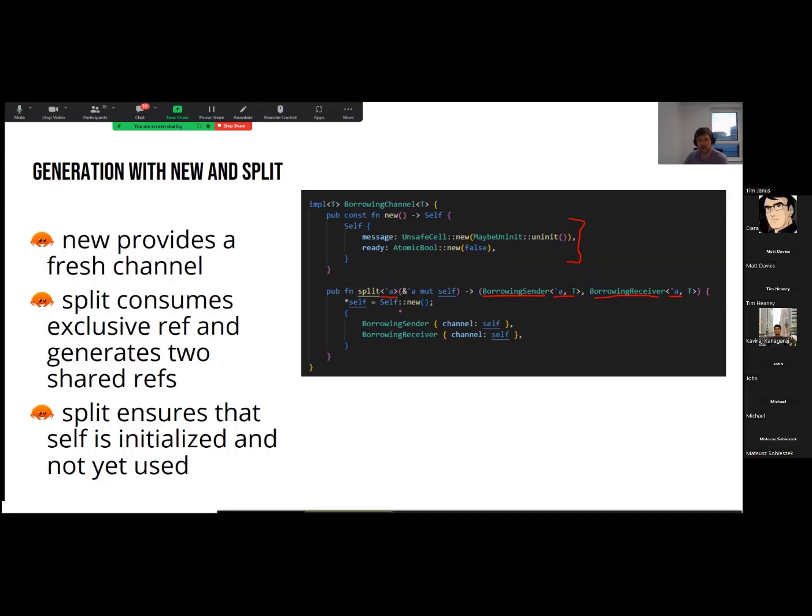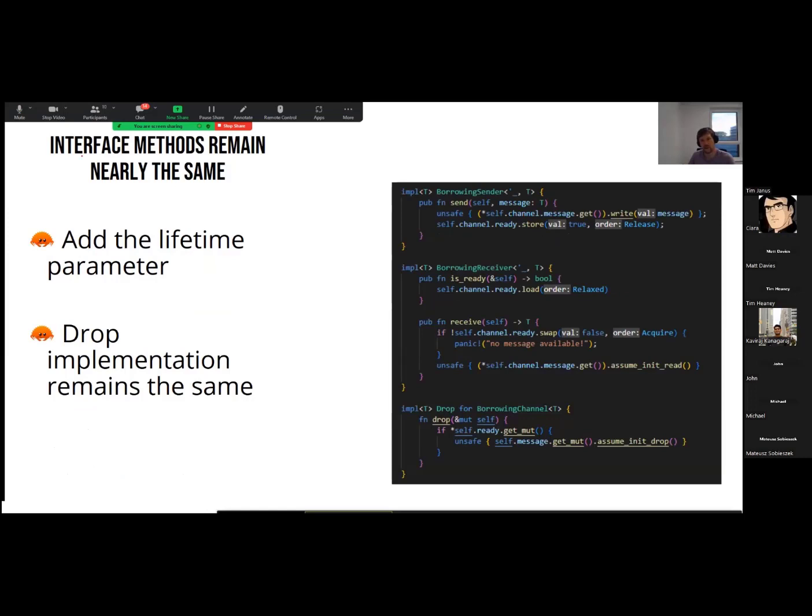And what we actually can do here is, because we have a mutable reference, we are sure that we are the only one that holds the reference, because there's just one mutable reference. And then in this scope, we start to split it into our two objects. That is quite a nice trick to change interfaces and ensure safe APIs this way. And well, the interface methods, I did copy them here, but what did change was we need to take the unnamed lifetime. So there's not happening too much. And also the drop implementation doesn't change compared to our previous implementations.